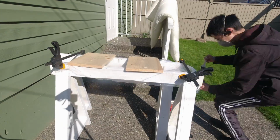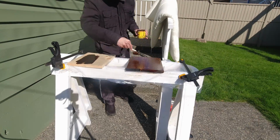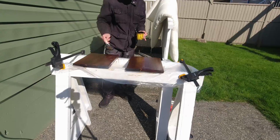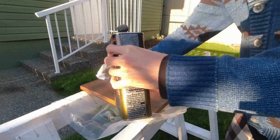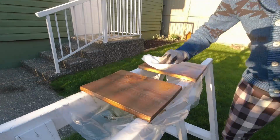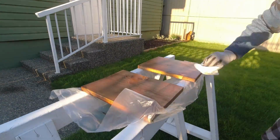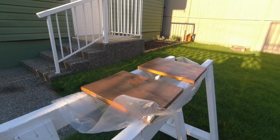Looks really nice. For the choice of wood stain, I went with this provincial wood stain. I have this left over from my last project as well, so I just didn't want to buy a new one. But it came out a little bit darker than what I wanted in terms of fitting my room, but that's okay. Now be sure to wait a good 24 hours for the wood stain to completely dry out before flipping it over and painting the other side if you want. And for the final top coating, I'm simply using this wipe-on poly that I coated about 3 times or so, because wipe-on poly is rather thin and you definitely want to coat it nicely.